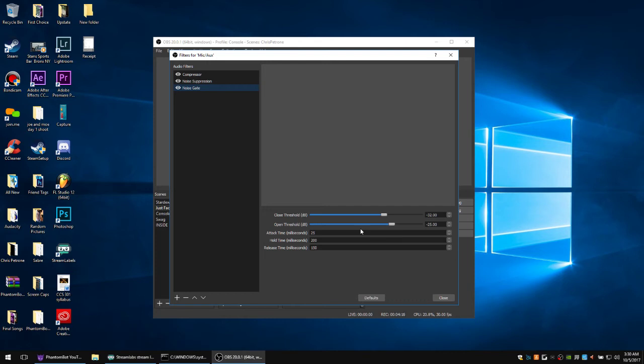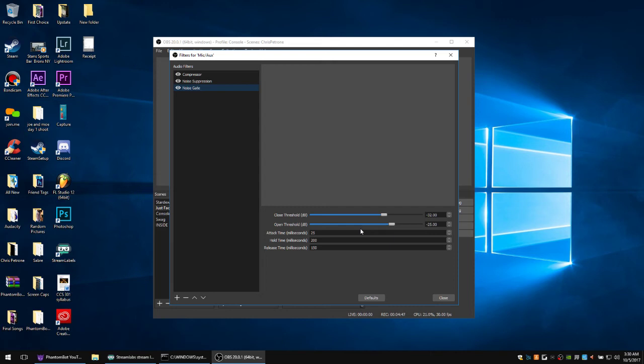It's really good with just minimizing little background noises or things that you don't want to come through onto your stream. So if I kick something on the floor, or if I'm fumbling with the sticks on my controller, maybe that noise won't be loud enough to pass through the noise gate. This is a huge one. People's keyboards and people's analog sticks on their controllers always get through to their stream. You can mitigate this with noise gate. Very important.